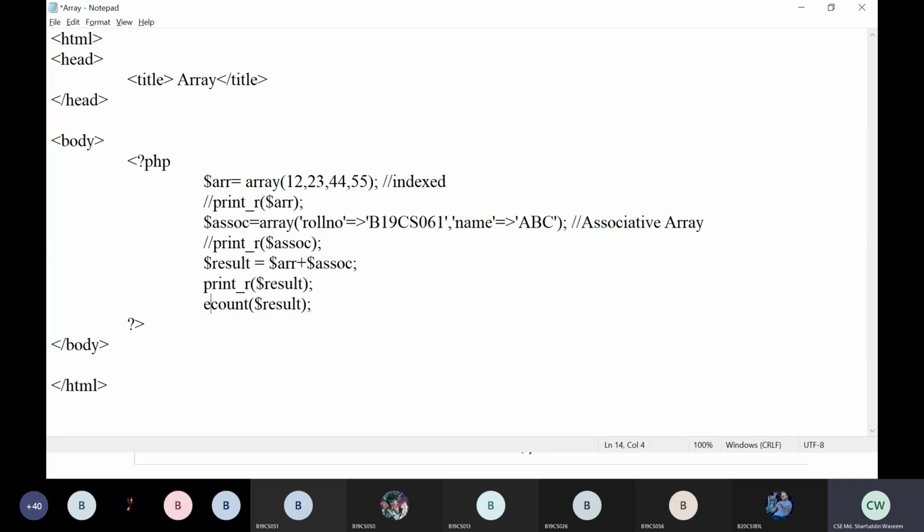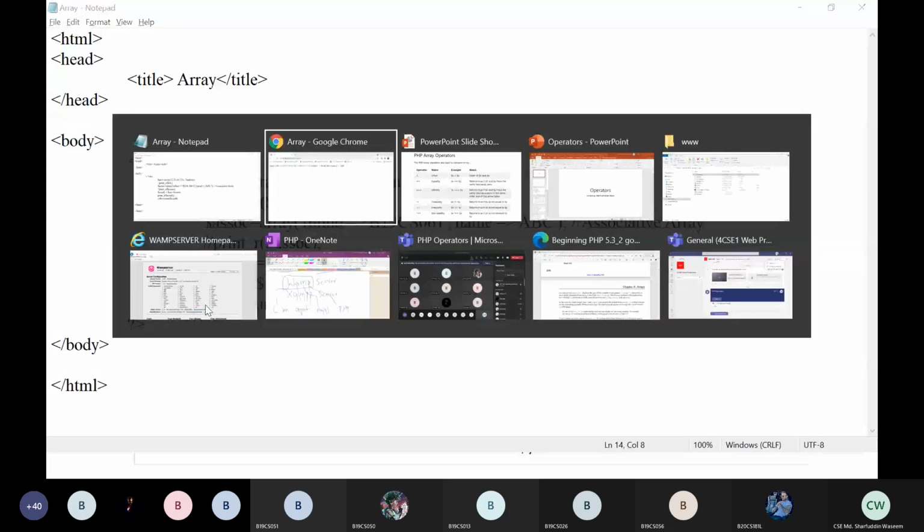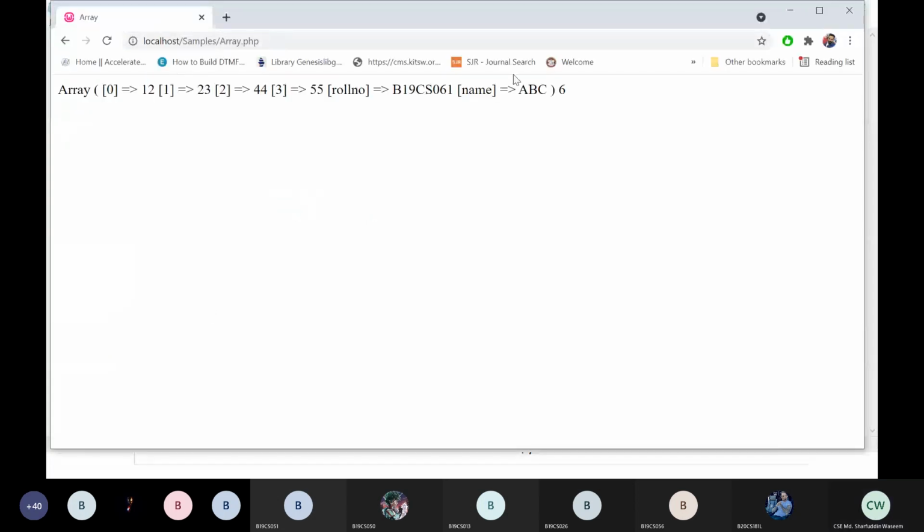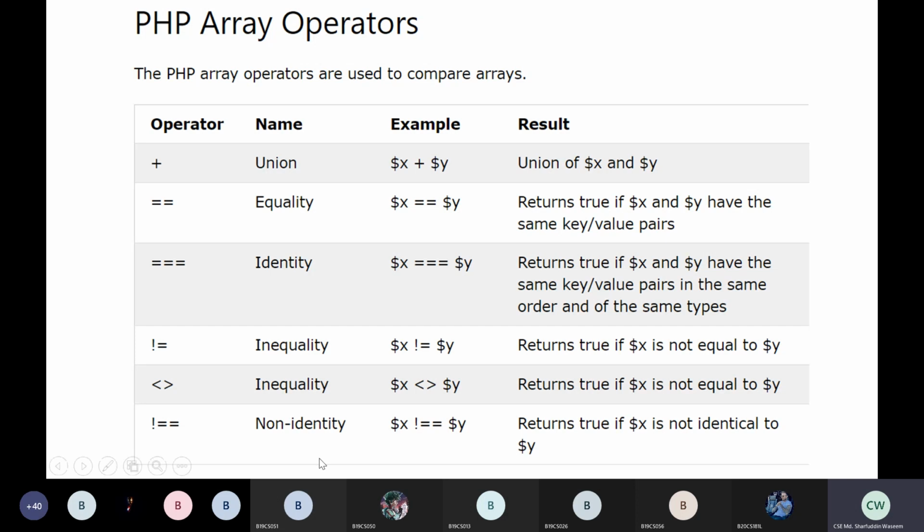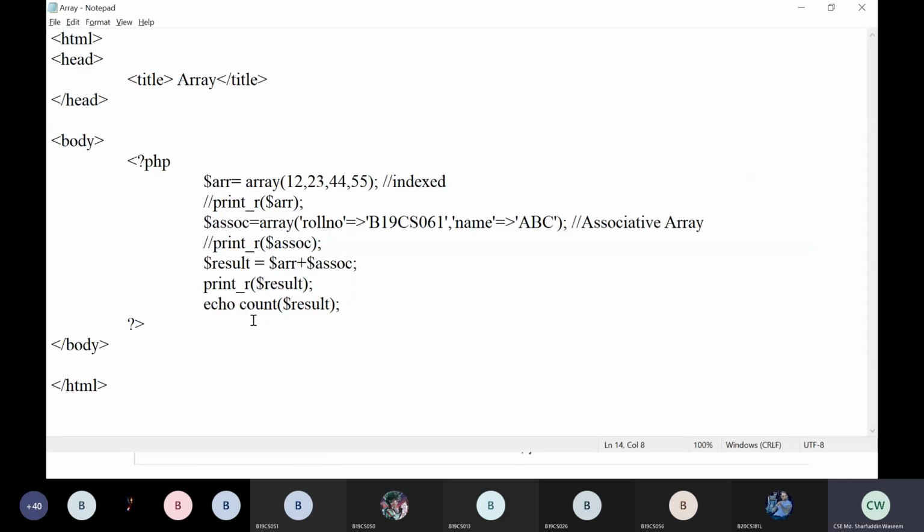You now see that there are 6 elements: 1, 2, 3, 4, 5 and 6. So there are 6 elements, so that is the count of this resultant array. If I simply use count, it returns a count, but I need to use echo to print it on a web page. So that is the reason.